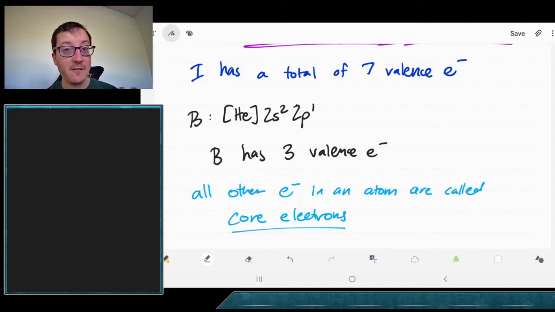The maximum number of valence electrons you can have is 8, by the way, because s and p hold 2 and 6. So add those up, that would be 8, the maximum. Your core electrons are everything else. So everything in the d orbitals, the f orbitals, and all the things covered by your noble gas shortcut. Those are all core electrons, which, as we're going to see, don't really do much. So that's our classification of electrons there.